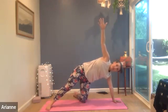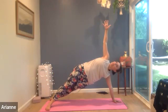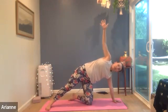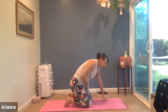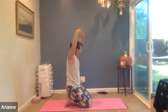Taking weight into that left hand, shoot the left arm back behind it, behind the right leg. And breathe. Coming out of it, just bring that knee down, bring the hand to the mat, and come to all fours. Go ahead and tuck the toes, shake out the wrists. Start at the top. Shake out those raindrops.